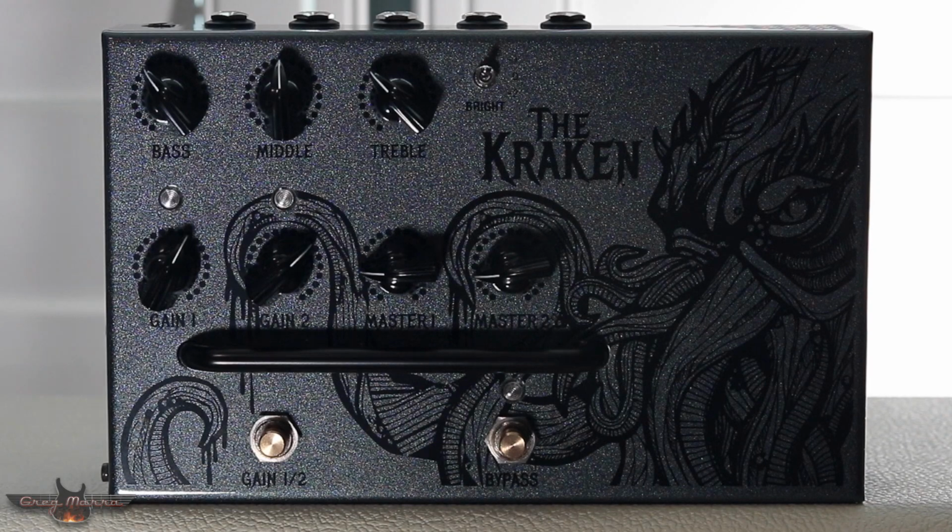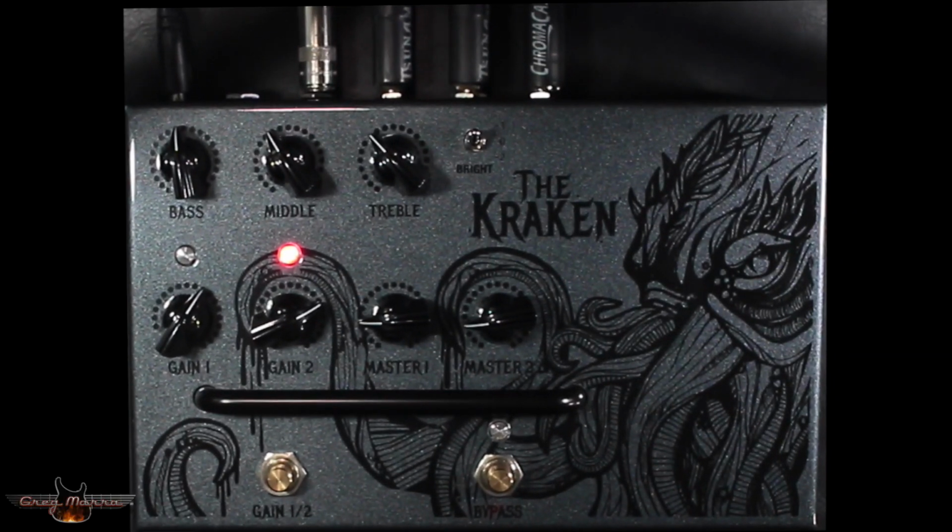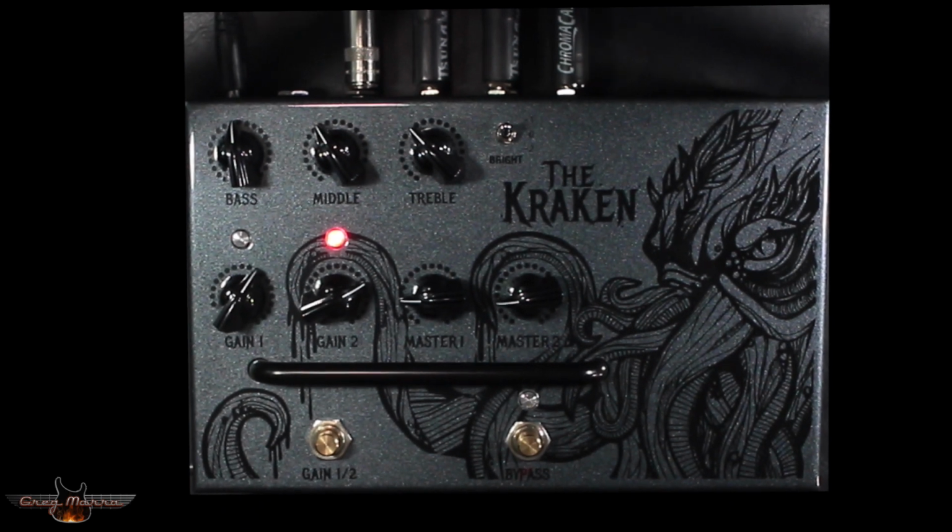Greg Marra here from the band Plenty Heavy, and Victory Amps has sent me the Kraken pedal to my studio here in Southern California. I'm using the four-cable method to plug it into my 100-watt head, micing with a single SM57. I'm not going to do a whole lot of talking. The pedal should really speak for itself. Here's my clean tone.